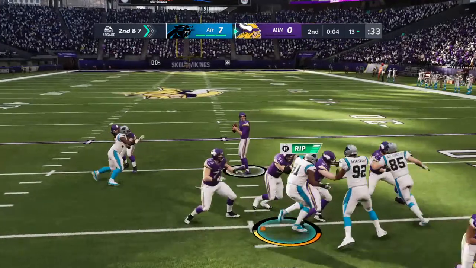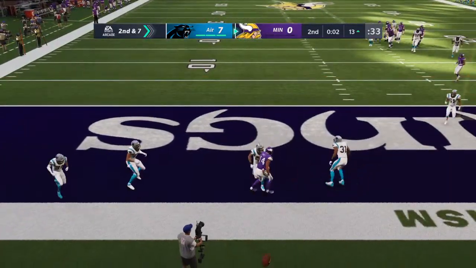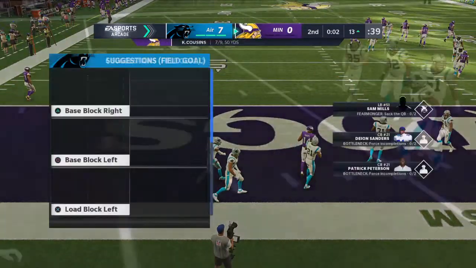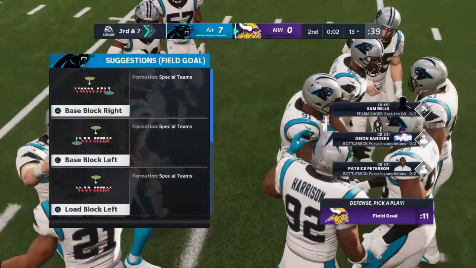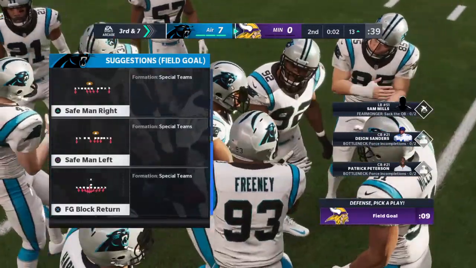Looking to throw again on 2nd down. Cousins looking end zone, but it's incomplete. Out of the end zone. Brings up 3rd down and 7.